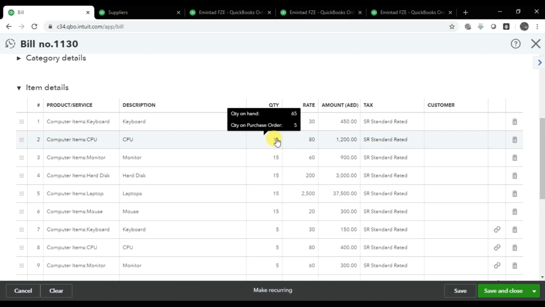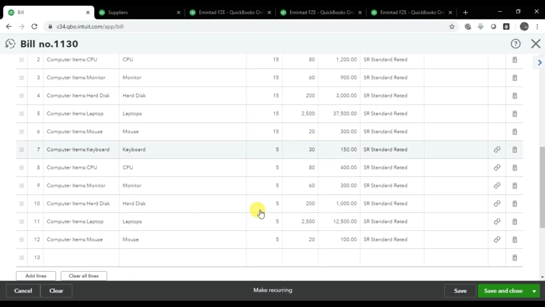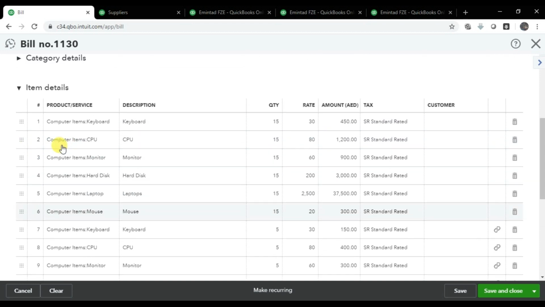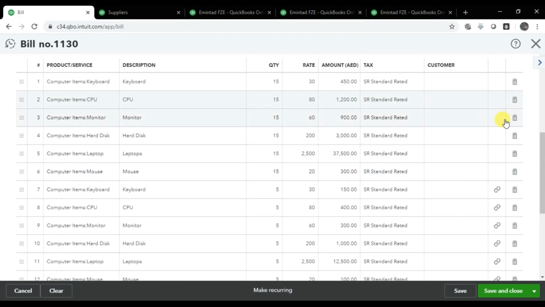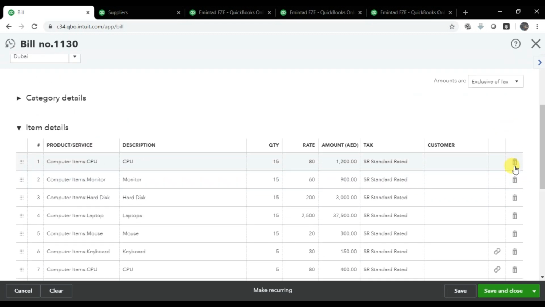Quantity on purchase order, the remaining is 5, right? So you already received this one. Okay, so we need to receive only this. So I'm going to delete this one.